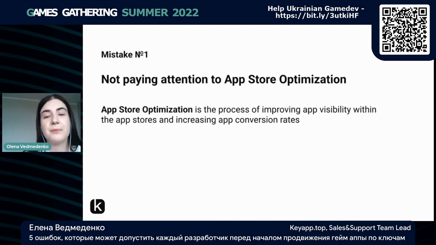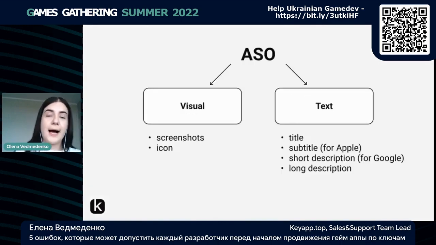Actually, App Store optimization is a process of improving app visibility and increasing app conversion rate. At this stage, you may ask why you need to spend a lot of time trying to optimize the app and looking for keywords. The answer is pretty simple. It is needed to help your potential users to find your app on a store and download it. The way the algorithms work, they analyze all the tags you create and then decide if the app should be found for a particular keyword.